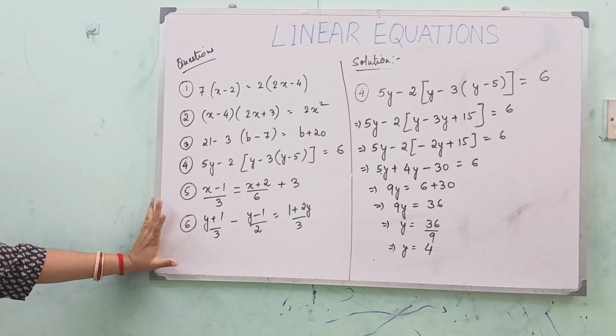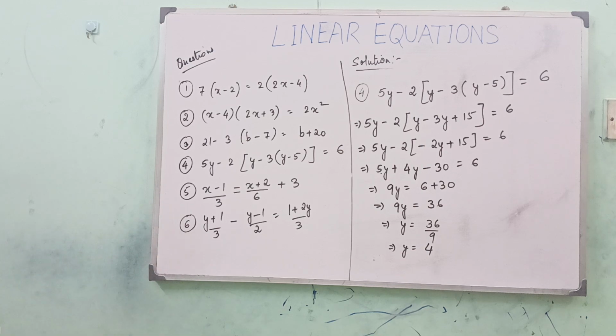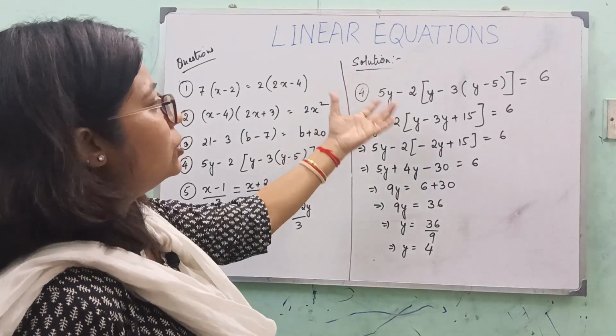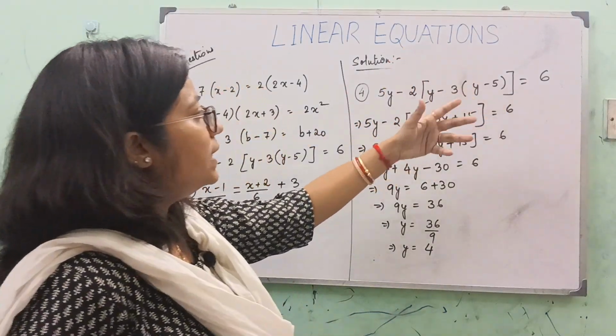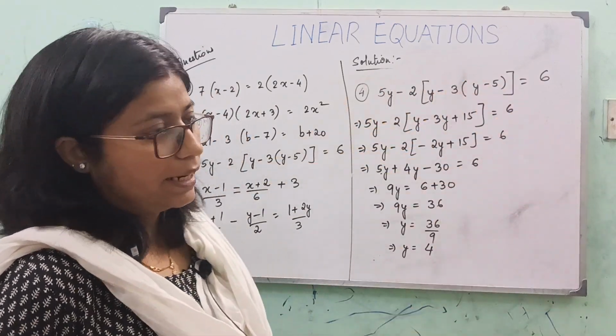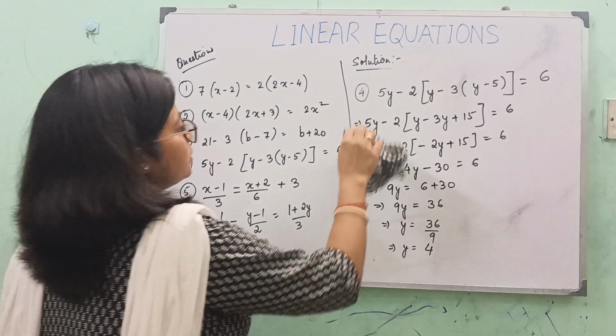Thus the value of y is 4. Solution or root of the equation is y equals 4. You can place the value and check whether the left hand side is yielding a value 6 or not. So if it yields a value 6, that means your answer is correct. Alright.